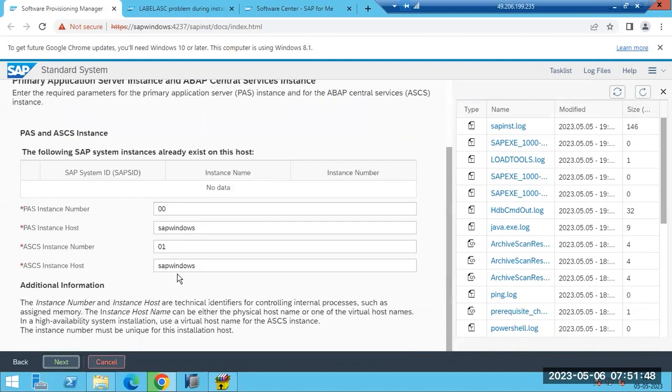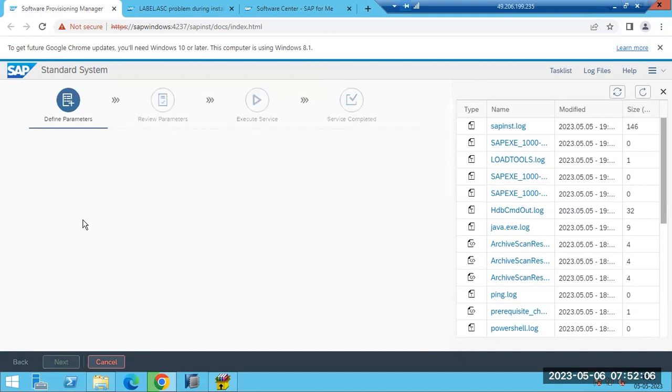Here it is asking for the instance number, 00 and 01. Remember these. On Monday we will come to know what PAS and ASCS are. Just click on the next button. Whenever we do the installation, by default two instances will be created.